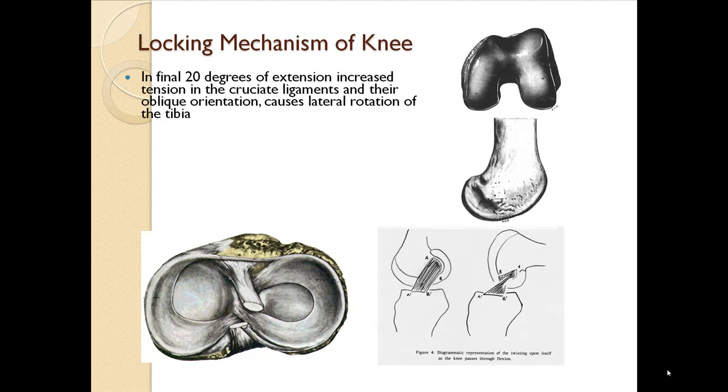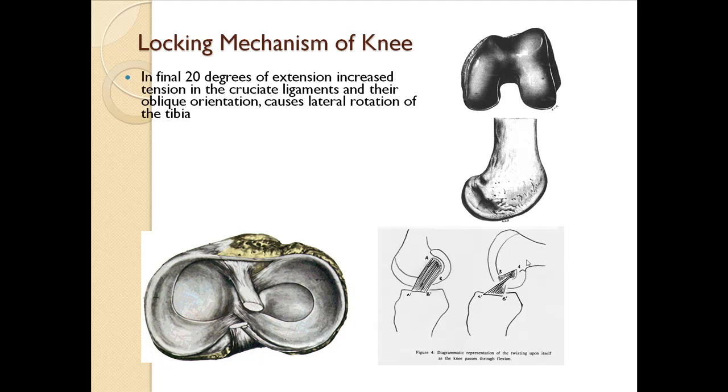Now, when we look at the two cruciate ligaments, here we can see a number of anatomical features. Over here, we've got the medial condyle of the femur, and we know that the medial condyle of the femur is longer and obliquely orientated compared to the lateral condyle that is shorter and rounder. In addition to that, when we look down on top of the tibia, we see the two cruciate ligaments. So here's the anterior cruciate ligament lying obliquely in the knee, and here is the posterior cruciate lying obliquely in the knee.